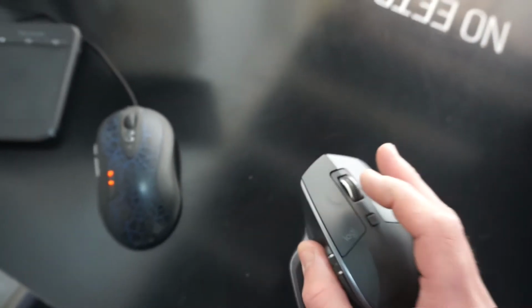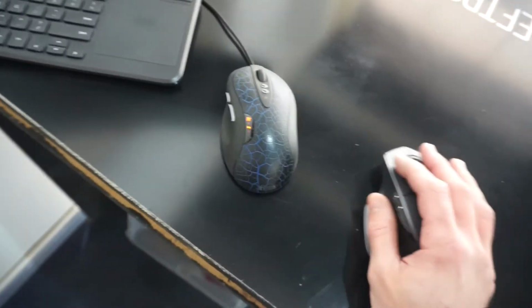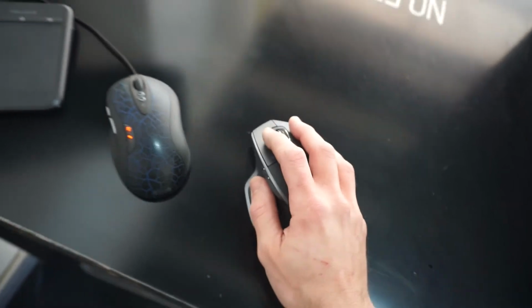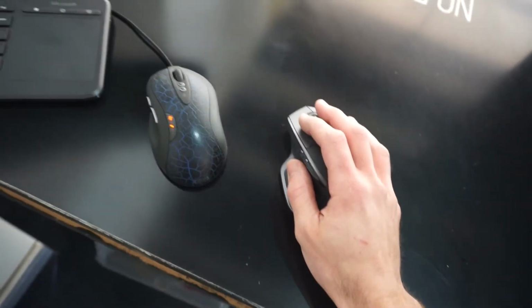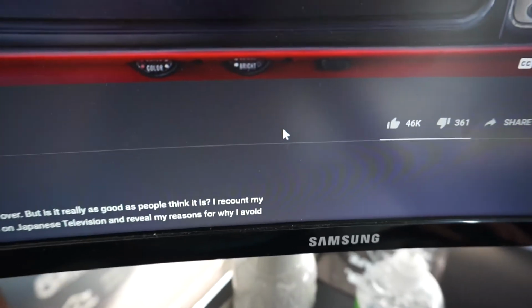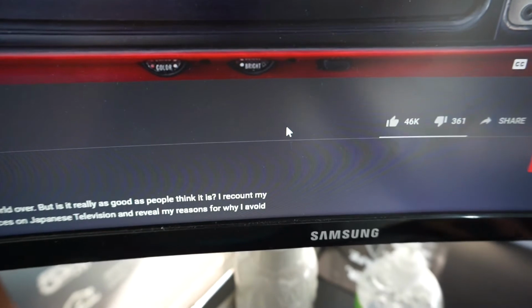So, pretty decent mouse. Decent weight, decent size. It almost feels a bit too big for my hand, which I wasn't expecting. Anyway, installed the software for it. And look up here, we have a mouse cursor. I move it. Moving it. Moving it. Nothing.